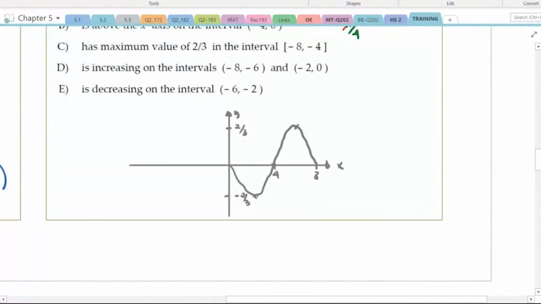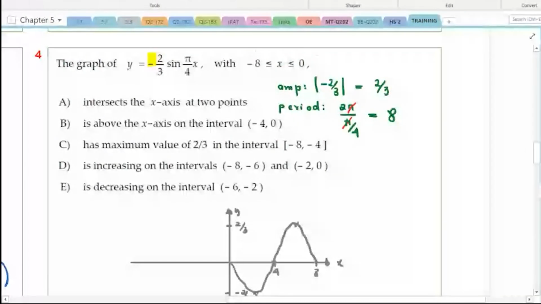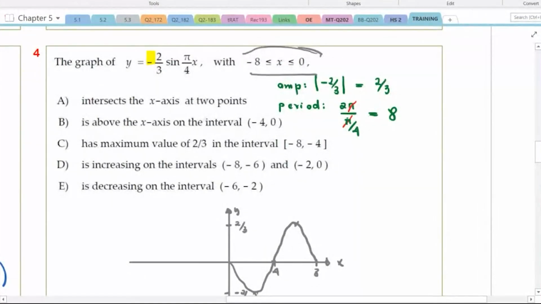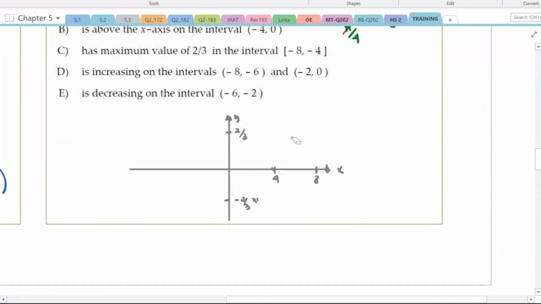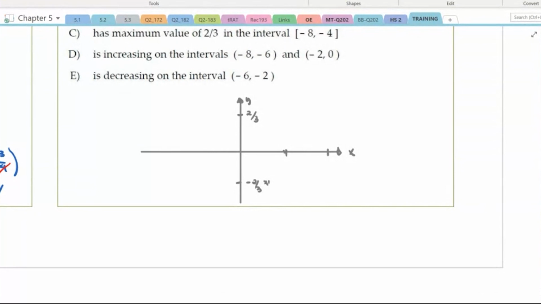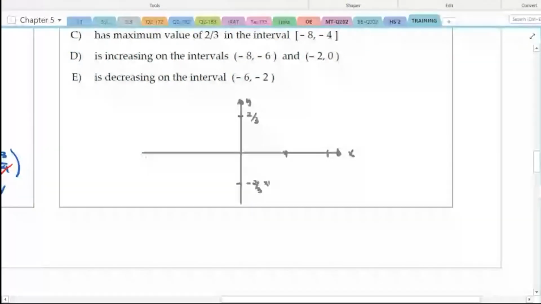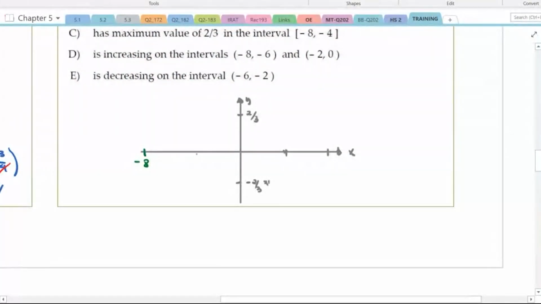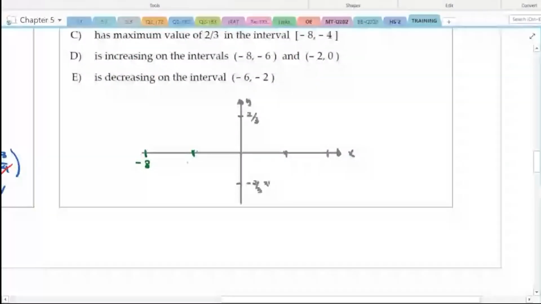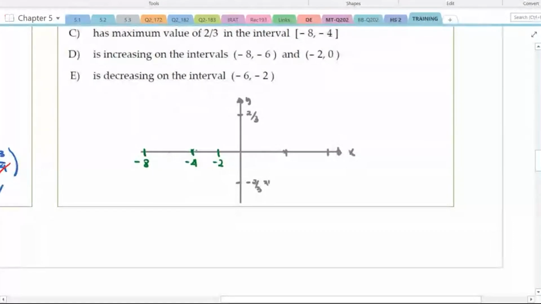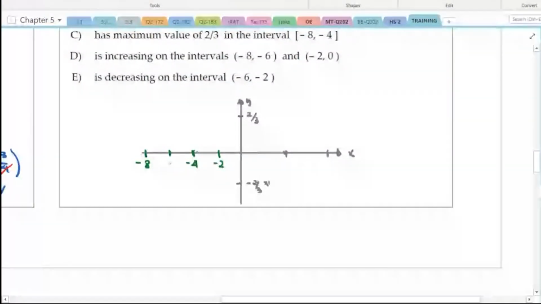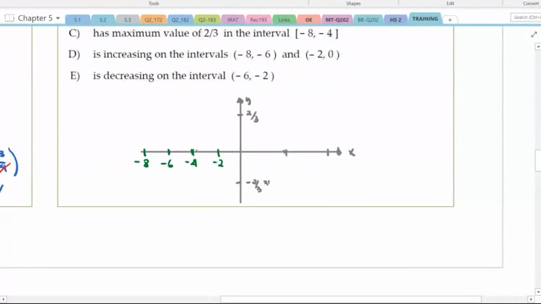But we do not need the graph on the positive side. If you look at the question, it is very clear. We want the graph only on the negative part. So these points are not important here. What we need shall be on the negative side. Let's say, for instance, this is -8. Divide into 2. This is going to be -4. Divide into 2, we get -2. And in between here, gentlemen, we get -6.